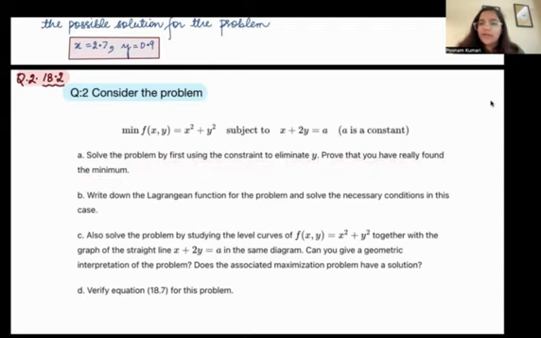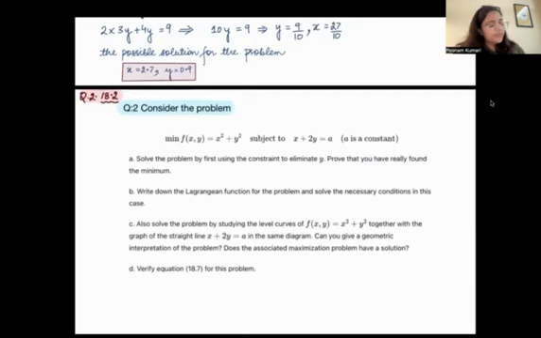So what is your goal now? Somebody said we have to minimize this. You have to find the minimum possible value of this subject to this particular constraint, and do it by eliminating y from the function, and then also prove that this is really the minimum. So for part A, who did it and what logic did you use? Anybody? First of all, we'll try to eliminate it.